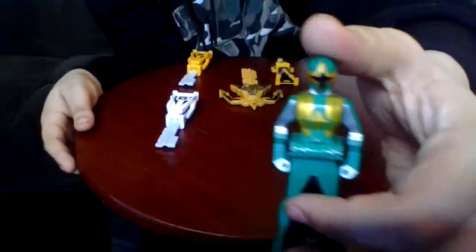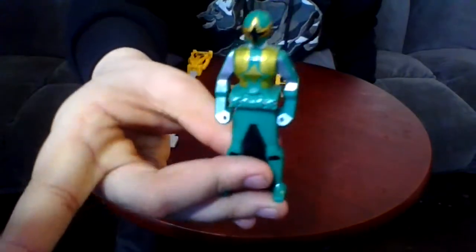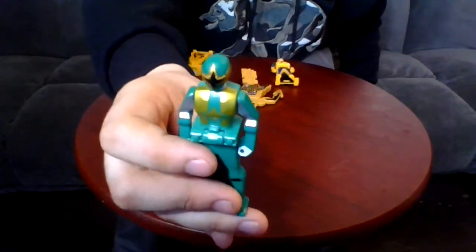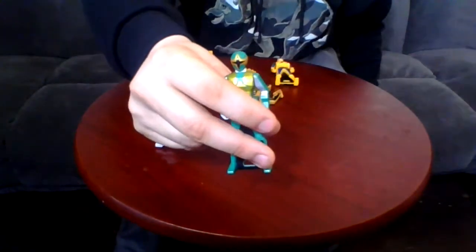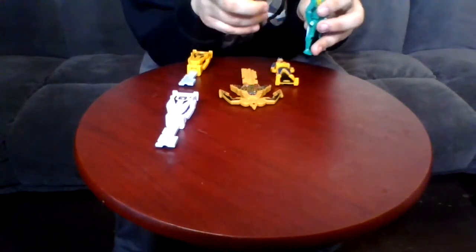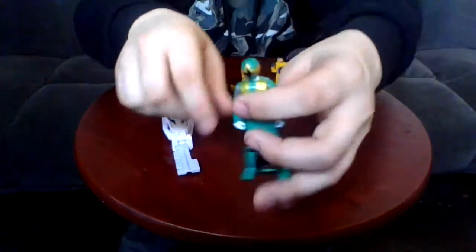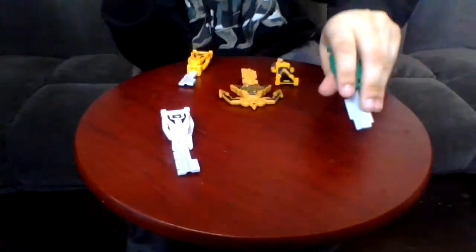Third is Shurikensha from Nippon Sentai Hurikensha, which also looks nice. But the strange thing is, they decided to give him the silver arms, which is accurate to the show, but in the toy form for the other Matrixy, for Hurikensha, they didn't give them the silver arms. But anyways, when we turn him into the Matrixy, we can see the Hurikensha symbol.